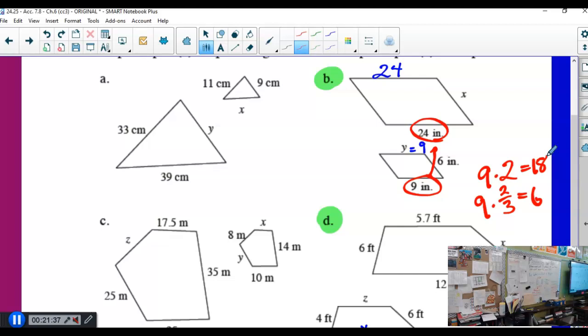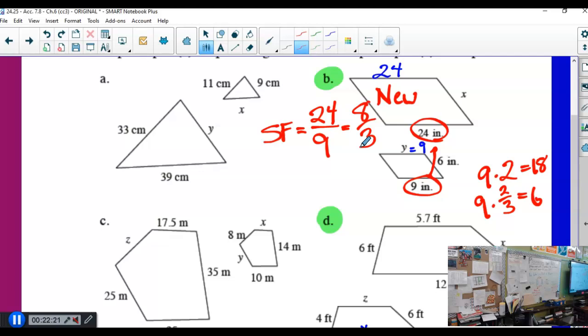Remember, math is already hard. The other way that we can find scale factor is literally just set up the new to the old, which they don't tell us here what's new and what's old. But if I'm trying to get to x, I want to go that way, which makes this my quote-unquote new. Now on your test, I tell you, here's the original, here's the new, find the scale factor. You need to be doing new divided by original. So here, if we make this the new, it would be 24 divided by 9. Which if we reduce, we can divide by 3, right? 8/3, which is 2 2/3, like Jack said.